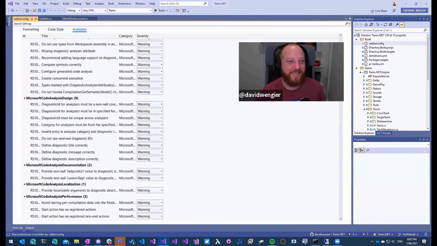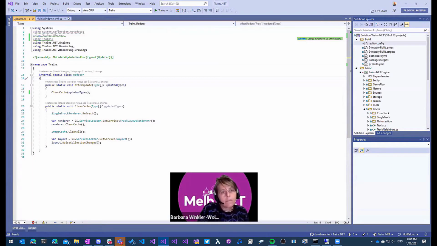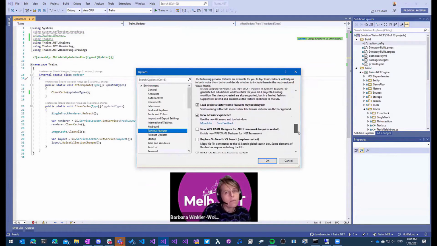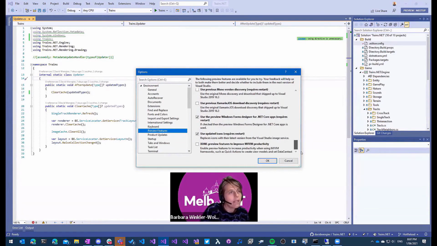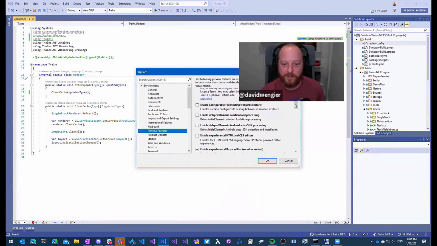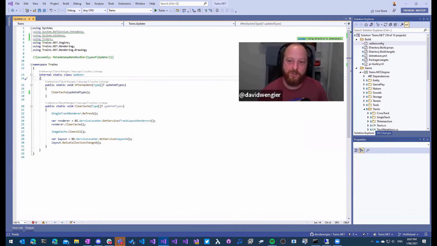I have a question. What happens when these things are company-wide fixed, because of coding style or so? Can you configure that, load from a file that is shared or something like that? Yeah, so editor config supports that. That is one of the goals of editor config. The idea is you check this into your Git repo, you probably have it at the root of your repository, and then it affects every project under there, so that you can distribute this.